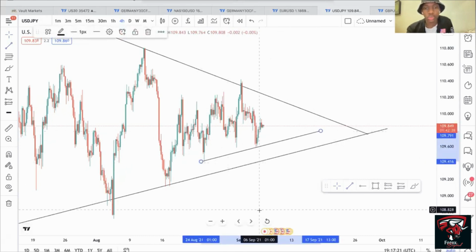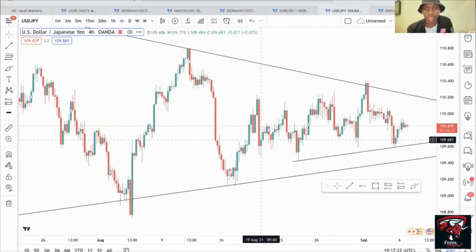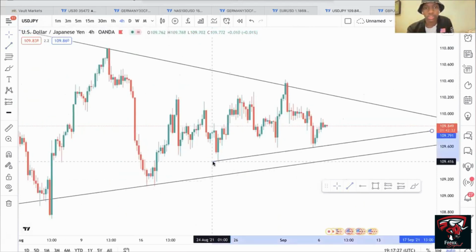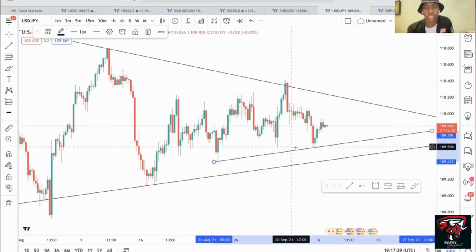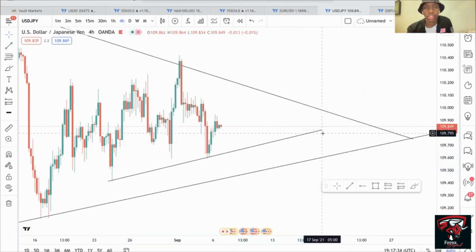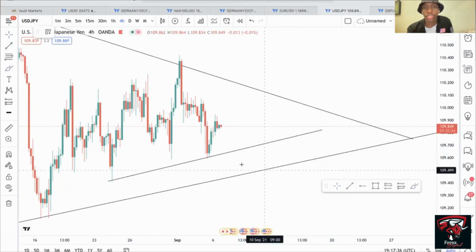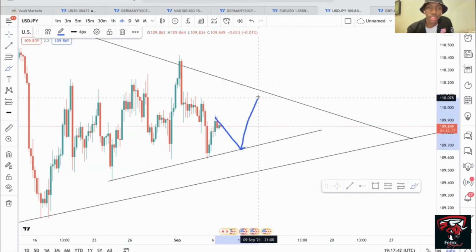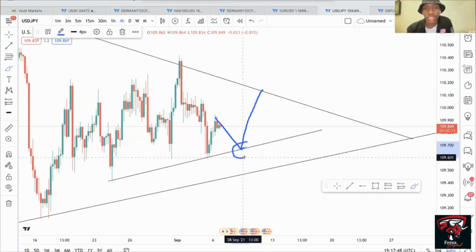See, first low, let me just zoom it in, sorry. First, second, right? So I'm anticipating USD to retrace down to the trend line, then look for buys, right? Only if the trend line is respected. However, it could be broken. We're just going to simply wait and see how it reacts to the trend line.